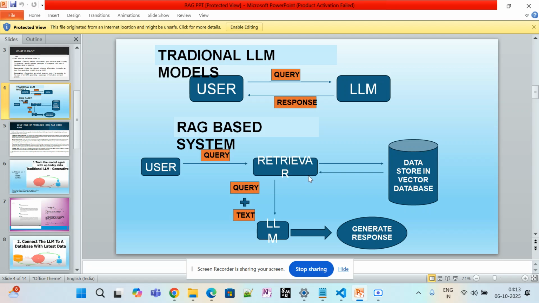It will check whether it is correct information, and the data store, which is in the vector database, it will convert that, and give the text plus query to the LLM model, and then it finally generates the response. So it will give accurate and appropriate responses in a RAG based system, whereas the traditional LLM model will just give the response, and we are not sure whether it is correct or wrong.